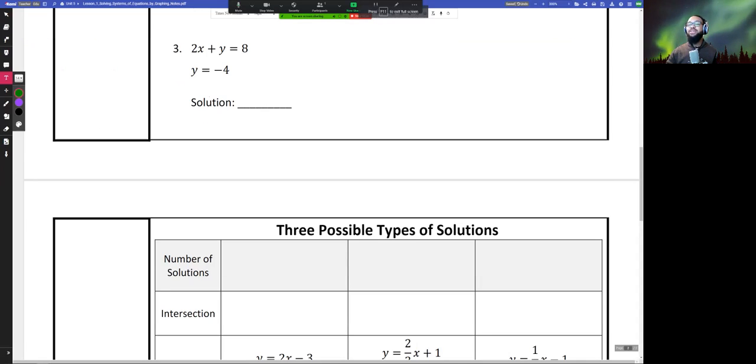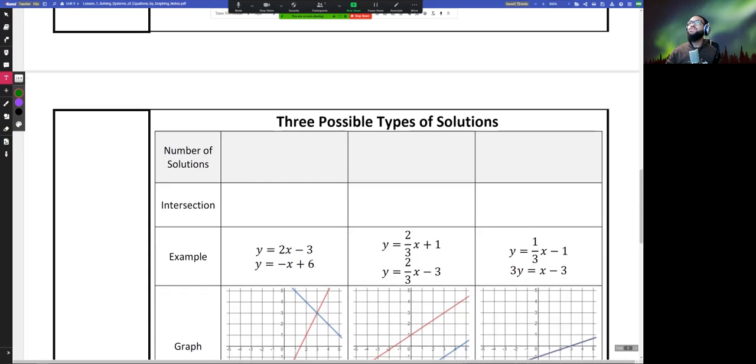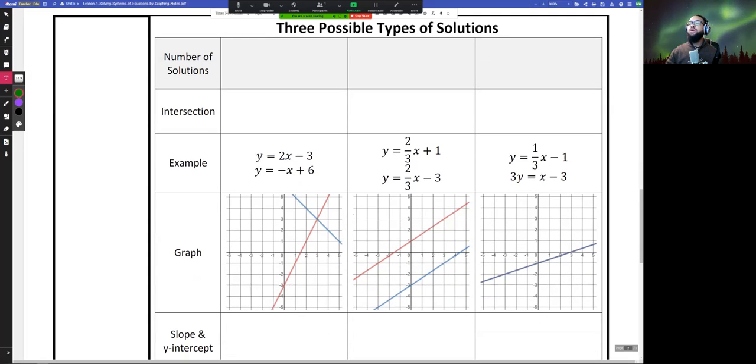All right, the next thing we have is how to figure out the possible types of solutions, okay? So if you remember our essential question, the second half of that was how to determine whether it's one solution, no solution, or infinitely many solutions. This is going to tell you how to do that. So we have 3 possible types, the ones I just said.